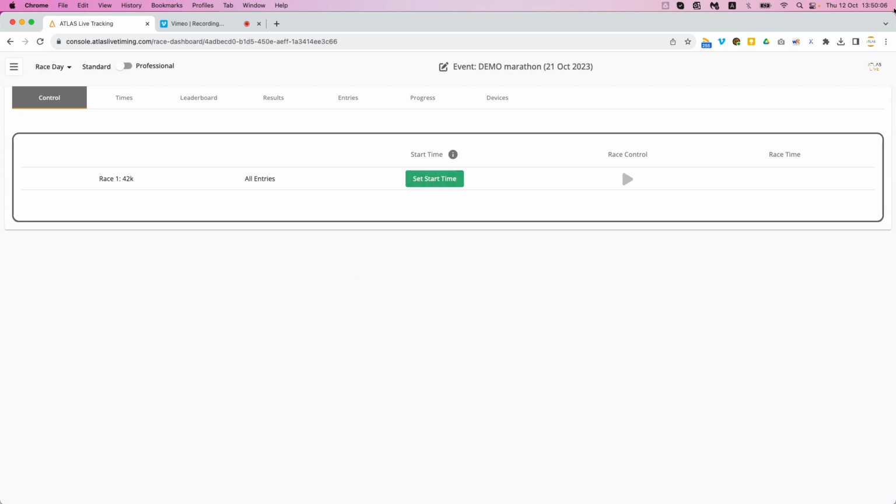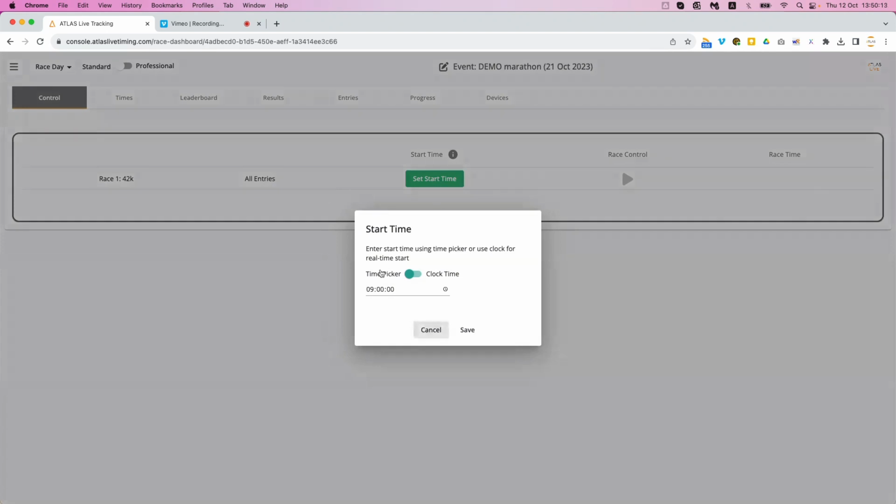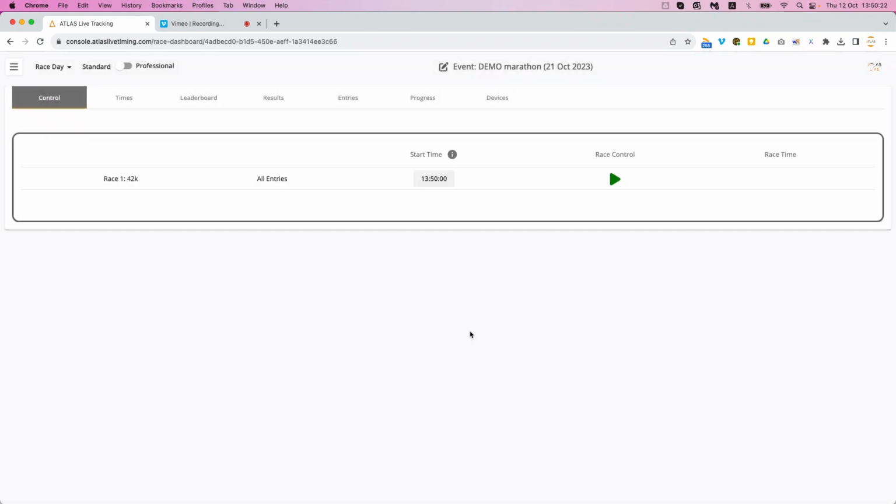Now it is 1:50 in the afternoon. Let's imagine that we've just given the start of our race at 1:50. So I go in here. Now remember, it was at 9 o'clock before, so let's change that to 13:50. Save it. And as soon as you're ready to press it, click on go. And what that shows us is that the system has started the race at exactly 1:50. You can see that because the runtime is 33.4 seconds, which is the same as my clock time up here.